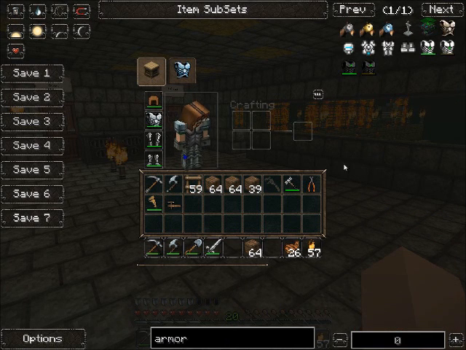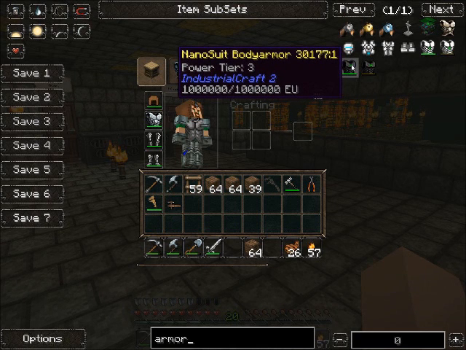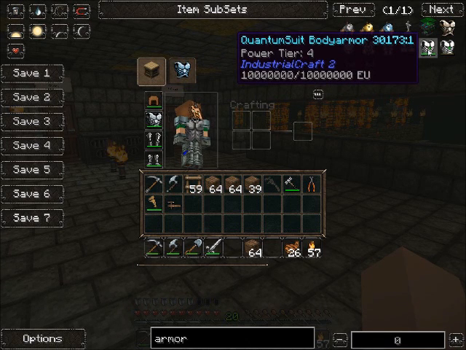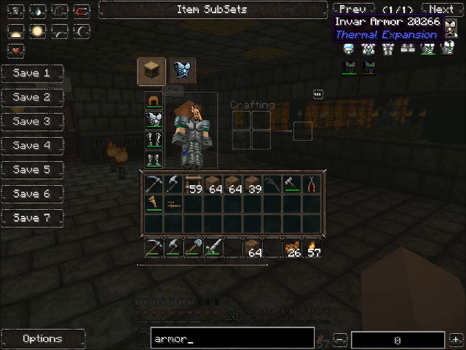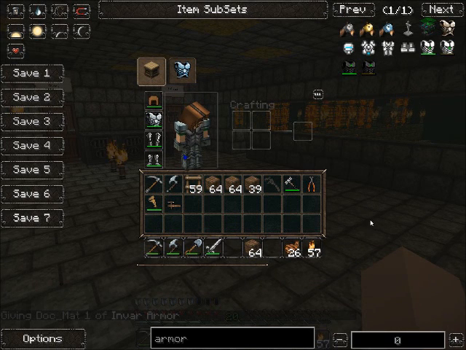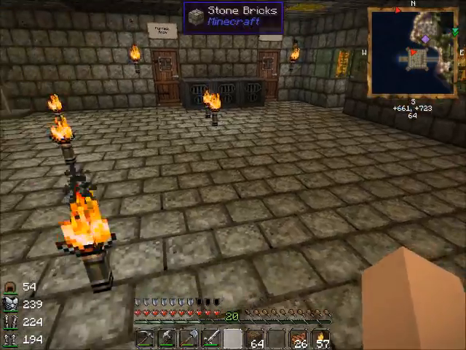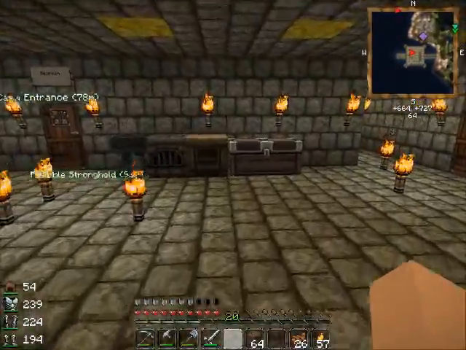Armor. Okay, what we got here? We got nano suit body armor. Okay, cool. Nano suit. We got quantum suit. Invar armor. Whoop. No, it's not what I wanted to do. My bad. Because I'm not sure what is the better armor in this. Yeah, it kind of confuses me. I'm not sure what the better armor is.